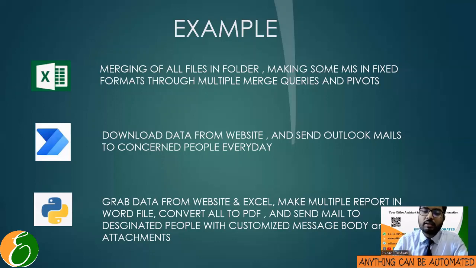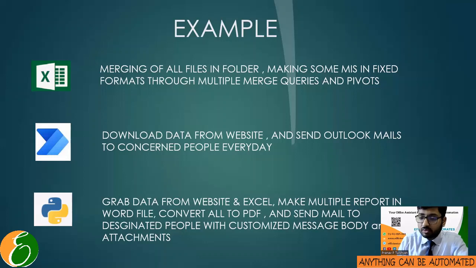So if this is the Excel-based work involved, then you should go for Excel only. Now, when should you go for RPA automation tools? You have to download data from a website and then send some Outlook mails based on the data. There's very minimal Excel involved, maybe just for some data and very little formatting. The main thing is the integration with the website and sending a mail on a daily basis. If this is what you want to automate, then RPA tools are great to use.